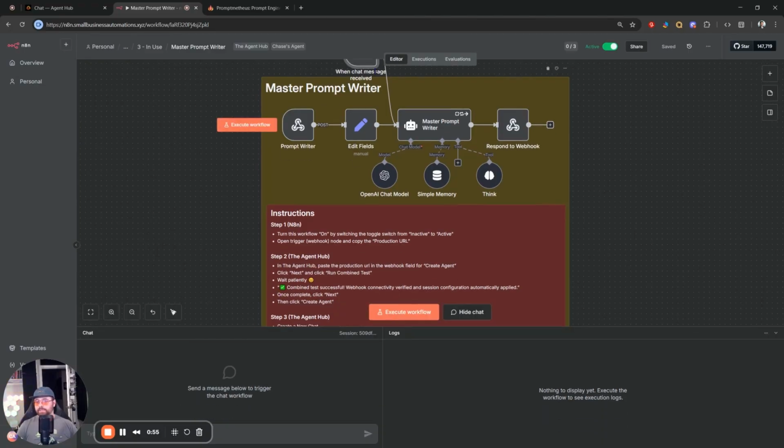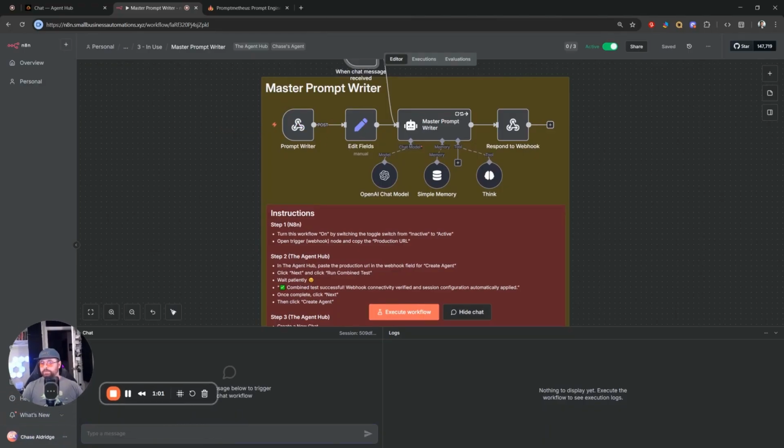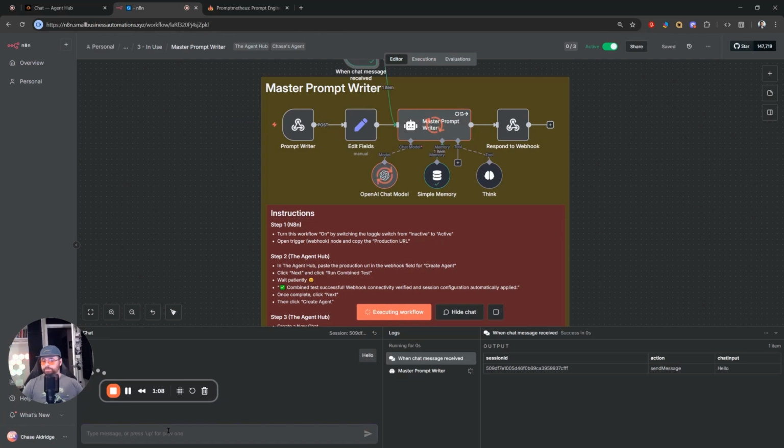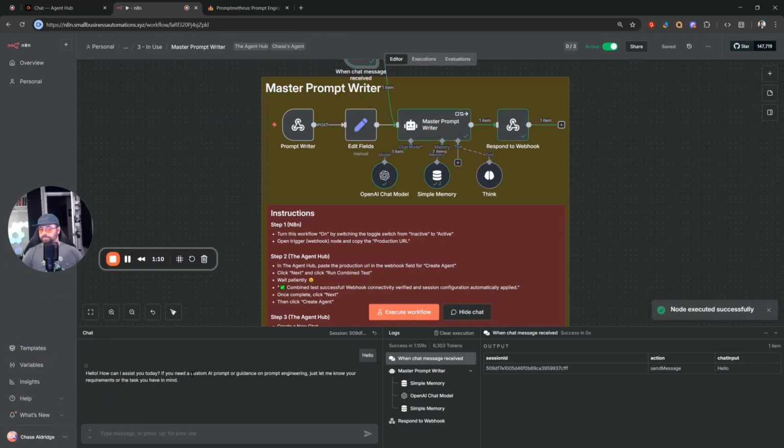So we can bypass our webhook, our edit fields, and we can connect the chat trigger directly into our agent and then start conversing with it. So this is a great way if you ever want to start making changes inside of here, you want to update it. You can do this even a little bit faster from inside of the N8N environment.